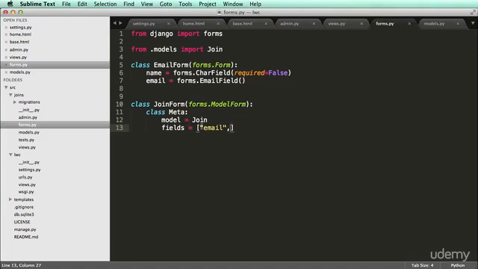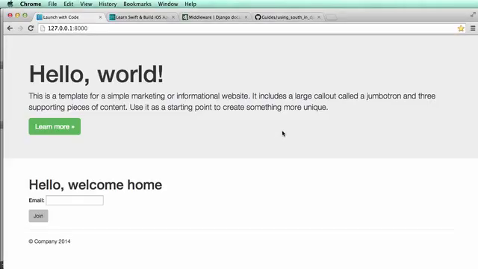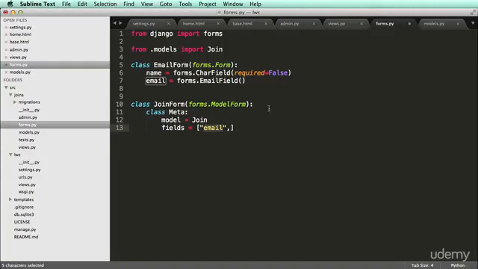So there is another way to write this, but it's best practice to actually write out the fields you want, but you can also write out exclude and then write out fields that you want to exclude. But it is better practice to write out the fields you want to include, so whoever's working with your project, they'd be able to see what fields that you already have in there and make changes or adapt it as needed. And especially seeing something like email as a field versus exclude IP address, that's not a whole lot for us, right? Saying what fields are included actually tells us a little bit more about that form, where saying what's excluded doesn't really tell us anything about that form. Cool, so there's that.